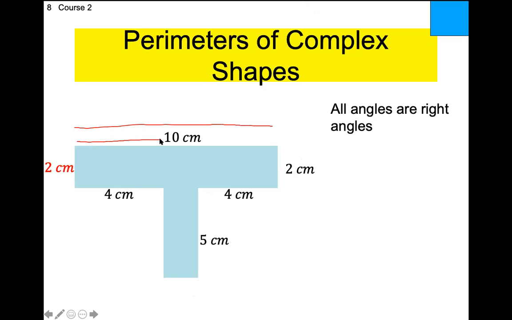So if I stop right here, notice I'm stopping right here. If this is 4, then this piece is 4. And if I stop right here, then I know if this side is 4, then this side is 4. 4 plus 4 is 8. That leaves a total of 2 left over for that piece right there. You see how I got that? And if this side is 5, and this side is 5. And now we have everything that we need in order to do this calculation. I'll make it nice and pretty now. We found out that side was 2. We found out that side was 5. Is everybody tracking on this one?